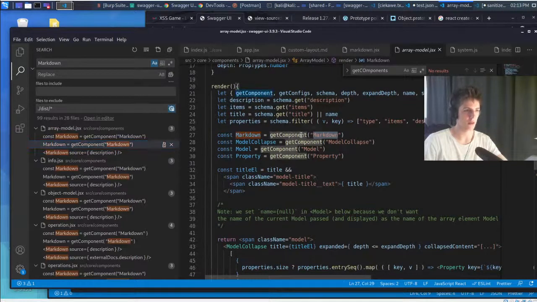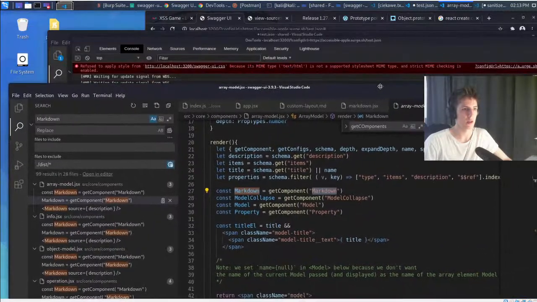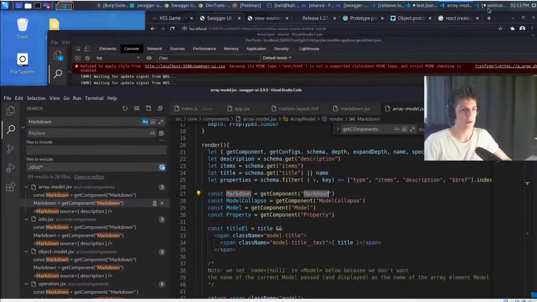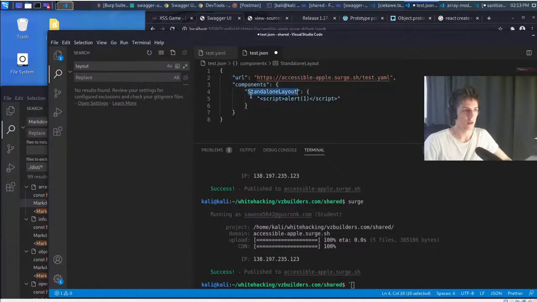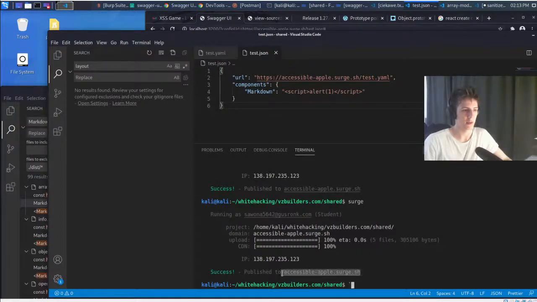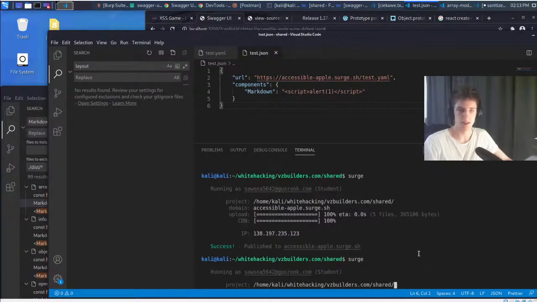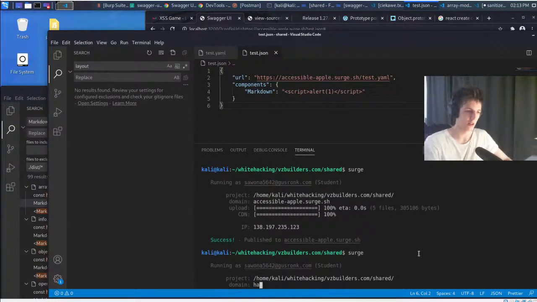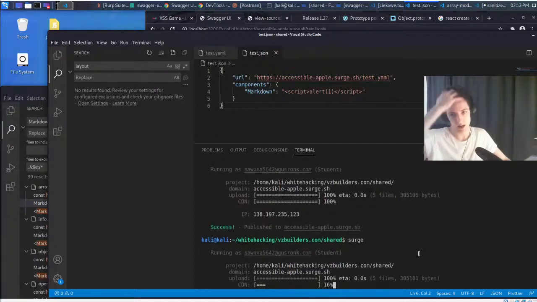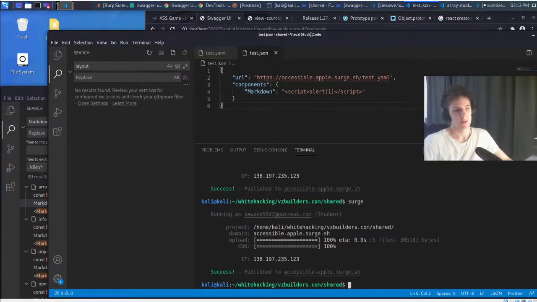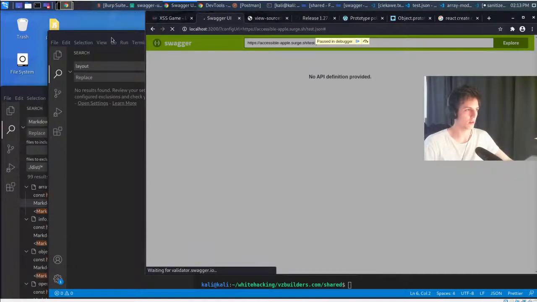Okay, we use the Markdown. But what happens if we, for example, where is the test? Okay, I will leave it as a string here. The most stupid thing, we'll try it, but it probably won't work, but it's always worth trying in hacking, because sometimes things like that work. You don't know why, but they work.